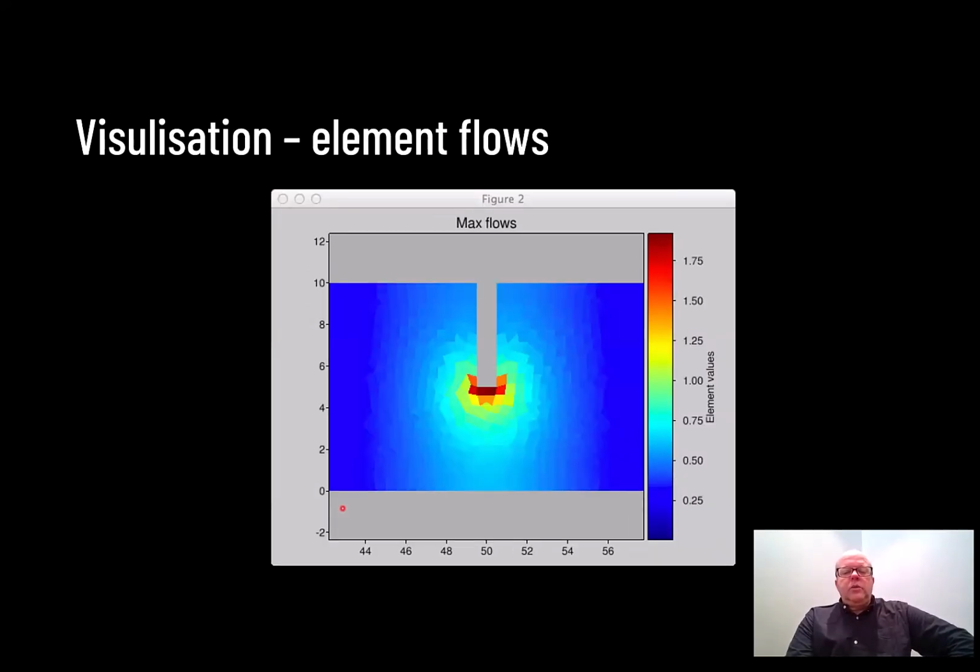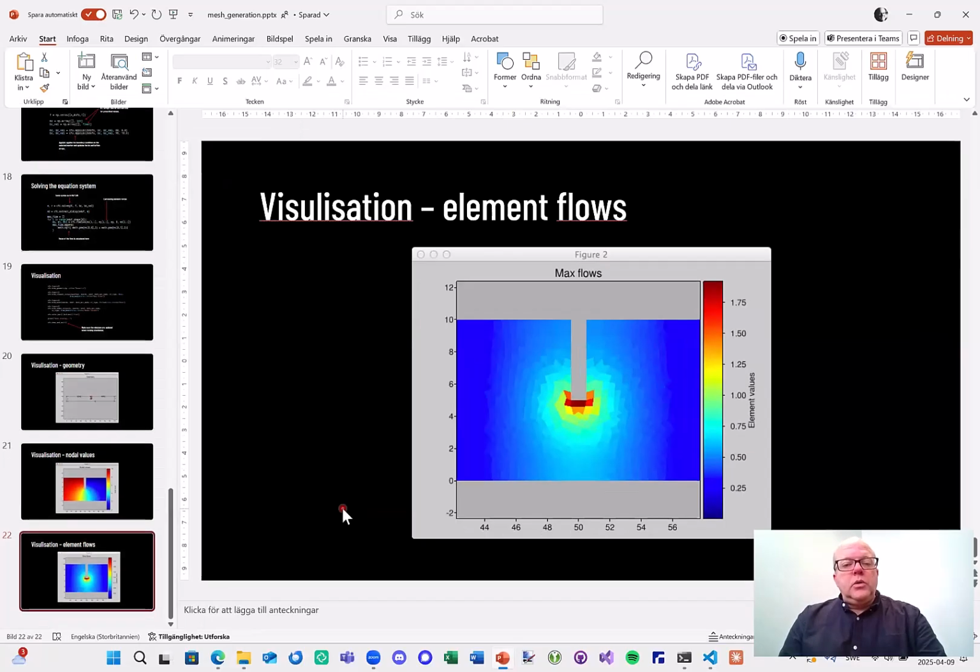and the max flow. You can see the max flow is in this slit on the bottom here, because it flows from the higher pressure to the lower pressure, and the most flow is on the right, that's closest to this slit. So this is what I wanted to show as slides here. Now I'm going to switch to live mode.